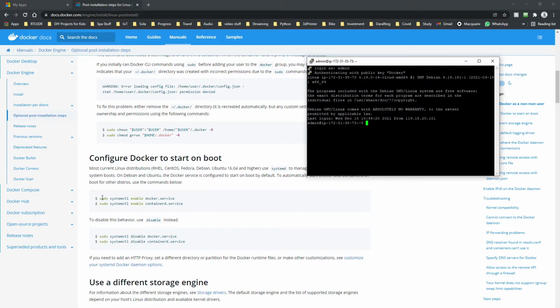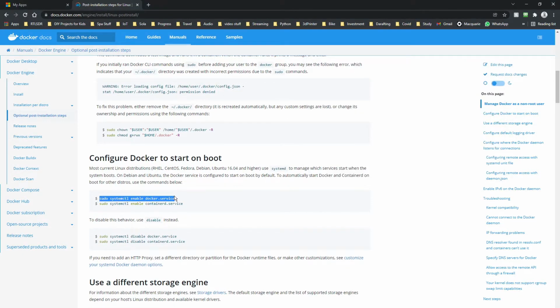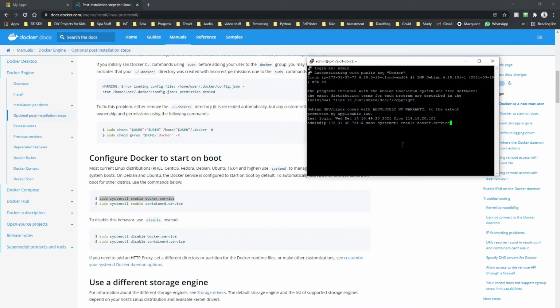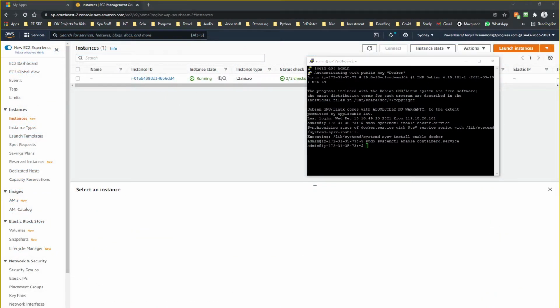Next we will make sure that Docker starts on boot. We need to issue these two commands to set the system controls the way we want them. That's it. Next, we'll install the Corticon Docker image, but first, we need to make some changes to our AWS setup. This is to enable us to access the Corticon server on port 8080.